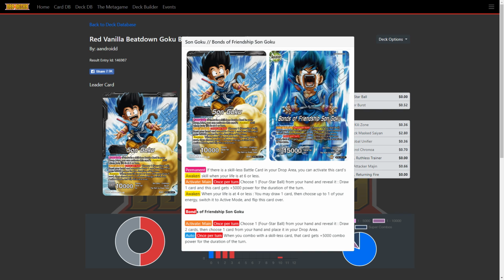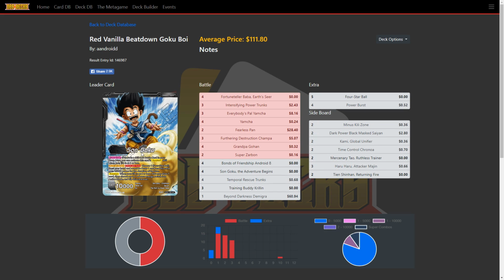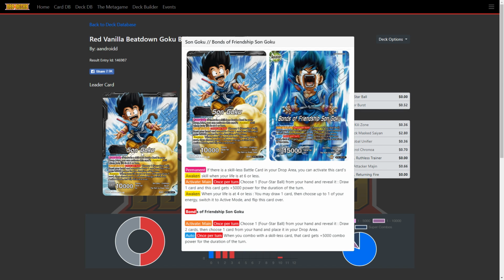His activate main says choose one 4-star ball in your hand and reveal it. That doesn't mean you put it into the drop. You just show the opponent, and you draw 1 card and gain 5k for the duration of turn on his front side. So now, of course, he is pretty much a 15k attacker on his front side as long as you have a 4-star ball. We play 5 in this deck, so we'll get to that. It's very good, and you'll see why.